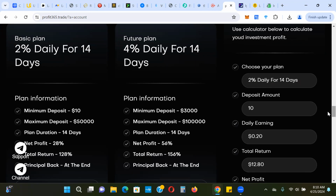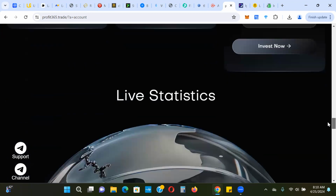But again, some of you guys ask for that, and you guys are into that. So again, I'm not saying that as a bad thing. If you get into a 4% day plan, you can probably hit your break even point, even if you don't refer anybody. Assuming it runs, you can hit your break even point a lot quicker than a 1% day plan, right? Of course, you're taking on more risk, but again, it's a double-edged sword. More risk, more reward, right? High risk, high reward. That's how this thing works.